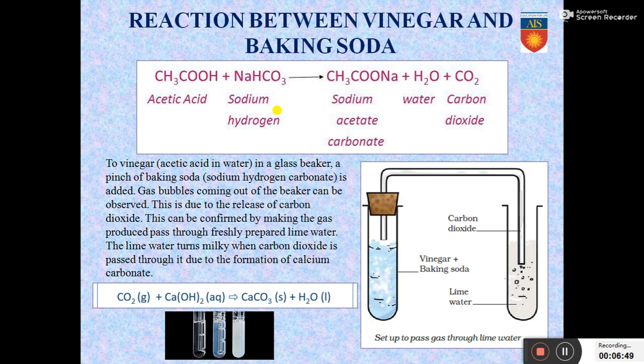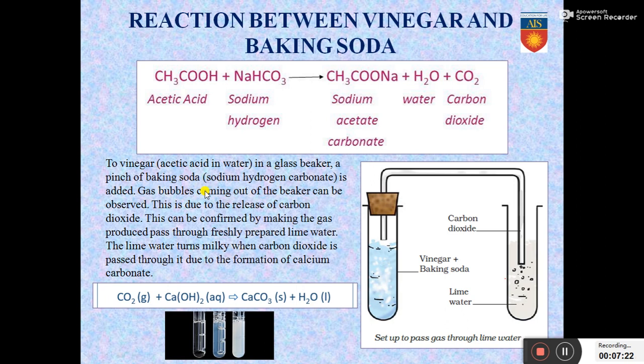Let us see what is happening in this case. So, to vinegar, which is acetic acid and water, that is CH3COOH, a pinch of baking soda. Baking soda is available in your home. Acetic acid or vinegar is also available at your home. You can do it yourself with, of course, supervision by your parents and see what exactly is happening. So, in vinegar, if a pinch of baking soda is added, gas bubbles come out of the beaker. A brisk effervescence is seen.